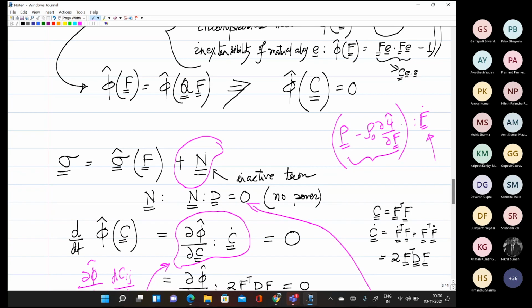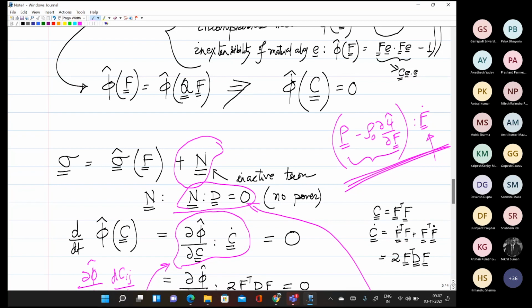You can have some extra term also. And again, that extra term, when you double contract with f dot, if that is coming out to be 0, then also it will be perfectly fine, isn't it? Yeah, the inequality will be satisfied even with the addition of that extra term. So that's why, because f dot is not arbitrary, p does not get fully determined from this inequality. We still have some extra term. And that extra term, obviously, has to be of this form then, right? That n double contraction d equal to 0, if you're talking through sigma.